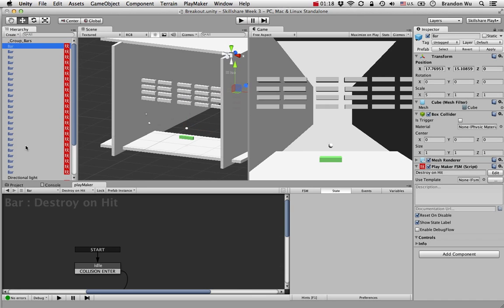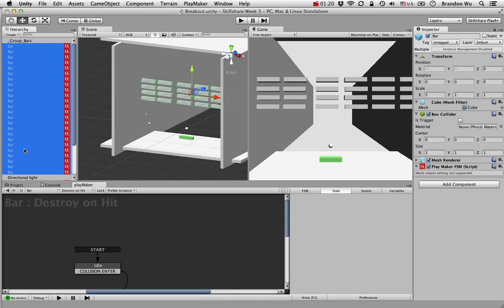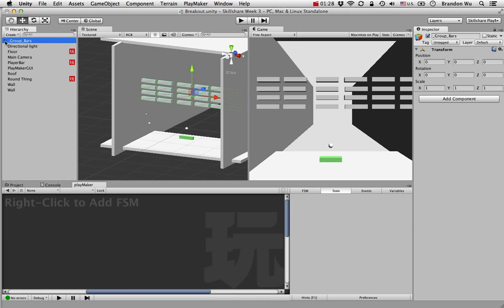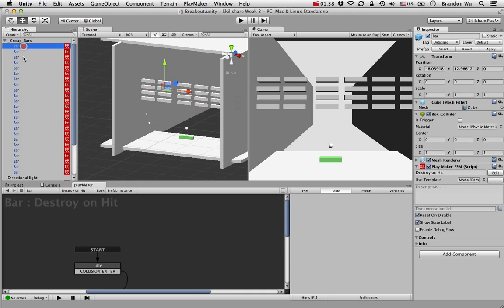And I'm going to select all the bar objects and then drag them into the group bars object. Now you can see that they're all inside this group bars object. Now you can call this the parent object, and everything inside of it is a child object.